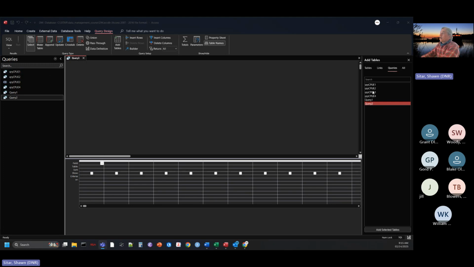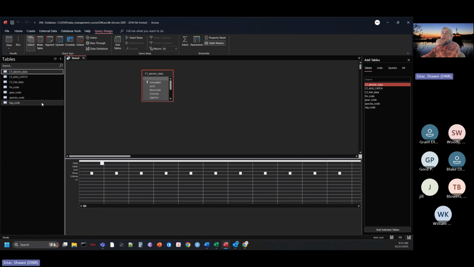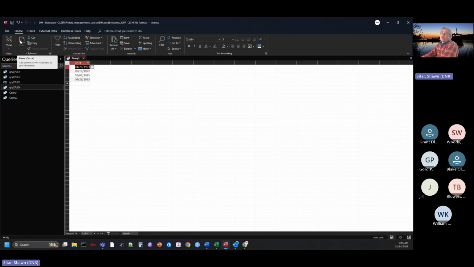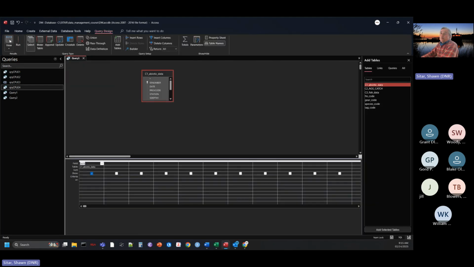So we're going to go ahead and grab the card one table. There's a few ways to do it. Again, you can add tables from the table box here. We're going to do that, or you could have just done it this way. But we'll just leave this in the queries. So what we're going to do is grab the date field, right? So there's only 4 dates. And what we're going to do is create a field where we're going to just inventory unique values of years.